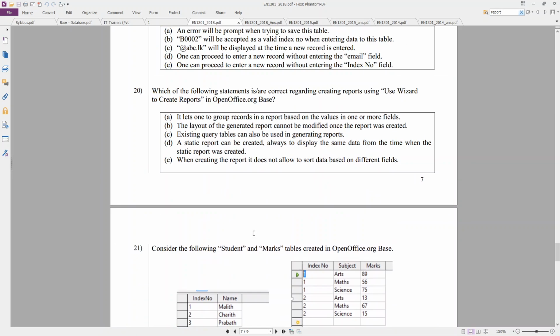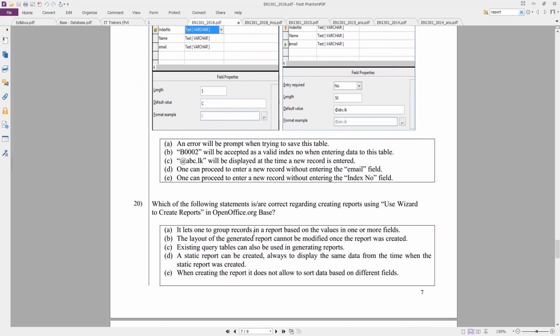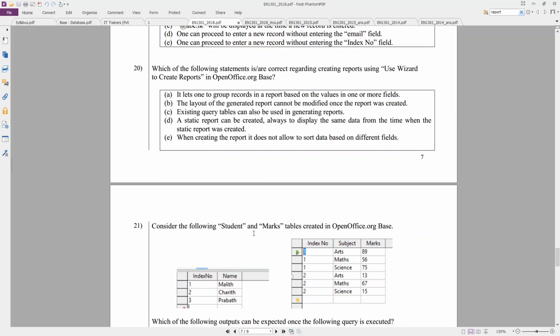You have only, I think, 1, 2, 3 questions here. Yeah, only 3 questions from Base. Please do the practical yourself, because it's important that you follow the lab sheets. Once you go through the lab sheets, you will get an idea of how OpenOffice, I mean LibreOffice Base, works, and based on that you can answer the questions later, because in the paper also you will be tested on the practical aspects of the application. Therefore it's really important that you follow the practicals yourself. So I advise you to follow the practical and then come back to the past papers and answer them, and let me know if you come across any issue, and we'll be able to discuss in the group conversations that we have.